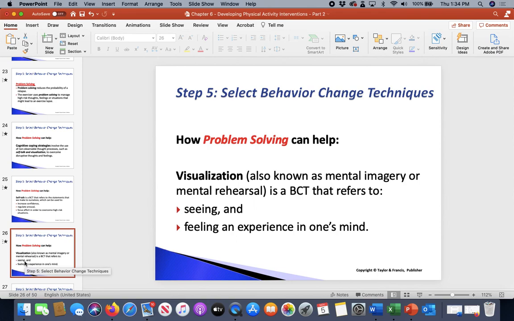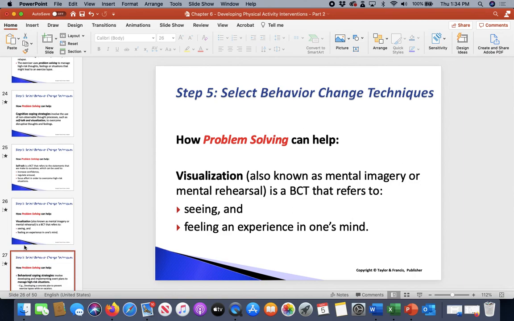With visualization, again, we talked about it. It's seeing, and like it says there, feeling and experiencing in your own mind. You're seeing it and feeling it, and it helps if you're constantly doing that through different strategies. Other things you might hear with visualization are mental imagery, or sometimes it's called mental rehearsal. A basketball player might be mentally rehearsing during warm-up before their game. They're at the free throw line and visualizing that there's a crowd around them, there's noise everywhere, and they find ways to block it out, so that when they do it during a game, they've already visualized it and it doesn't bother them. Those thoughts and feelings that come into the head will disappear or be minimized.